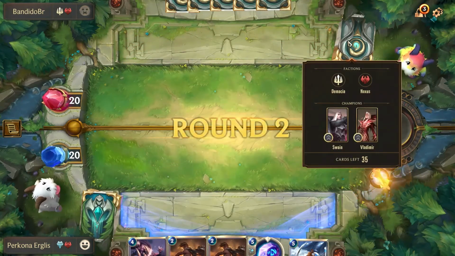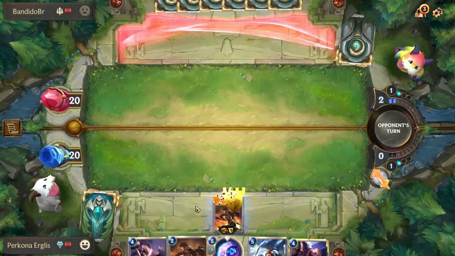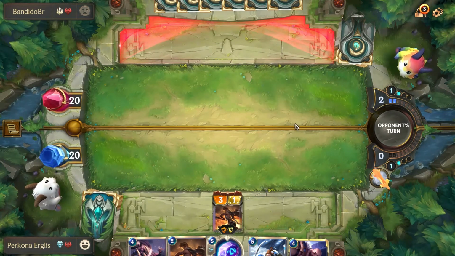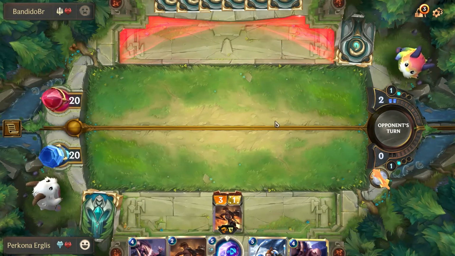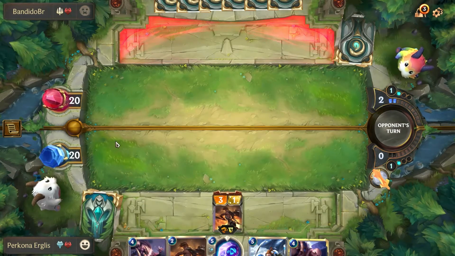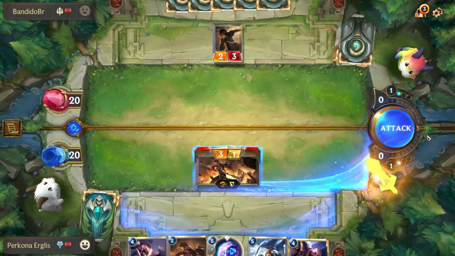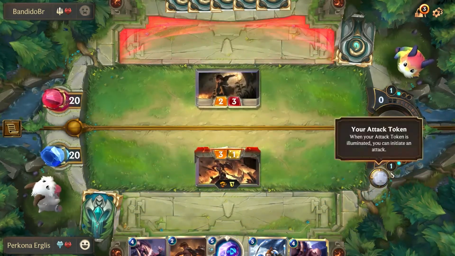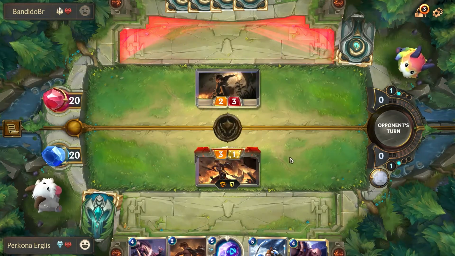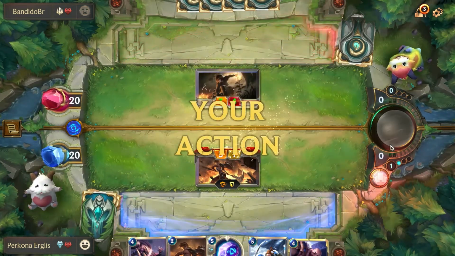My early game is looking pretty good here at the moment. I just drew a Braum, and so I've got plays for turn 3 and turn 4 and turn 5 at this point. I'm not too worried about that. Alright. I was okay taking this. I wasn't expecting the Radiant here. But I was okay with him using the mana.